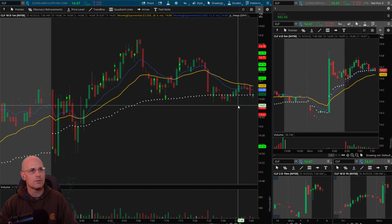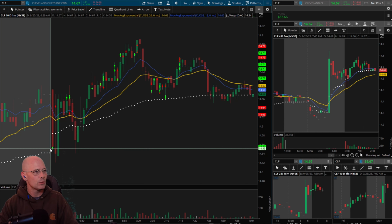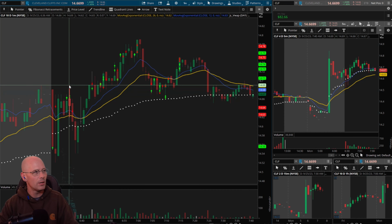So this one here dropped back to the volume weighted average price first thing. So I jumped in it and then I sold it up into here. So that was some nice profit right away. And then I was trying to buy some breakouts right here as we were looking to break over the high, and we did break over the high. I didn't sell it right away, and then it came back and I got stopped out down here. And so I went red.